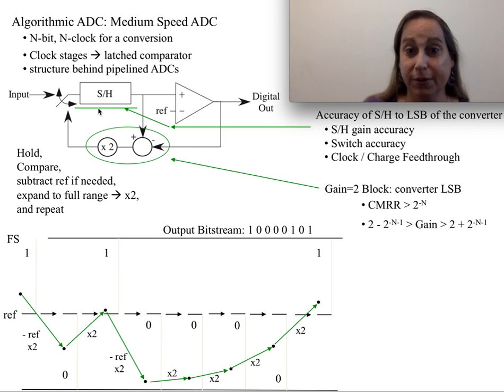It kind of is and kind of isn't. When you look at the structure, you definitely have to worry about the extra aspect on the residual, but that's something you can usually handle. The sample-and-hold has all the usual switch accuracy, clock feedthrough, charge injection you have to deal with.